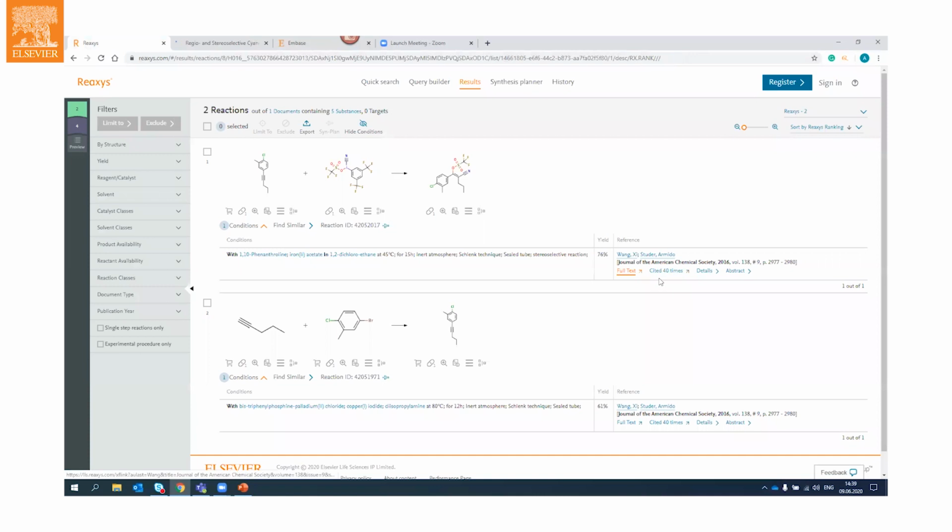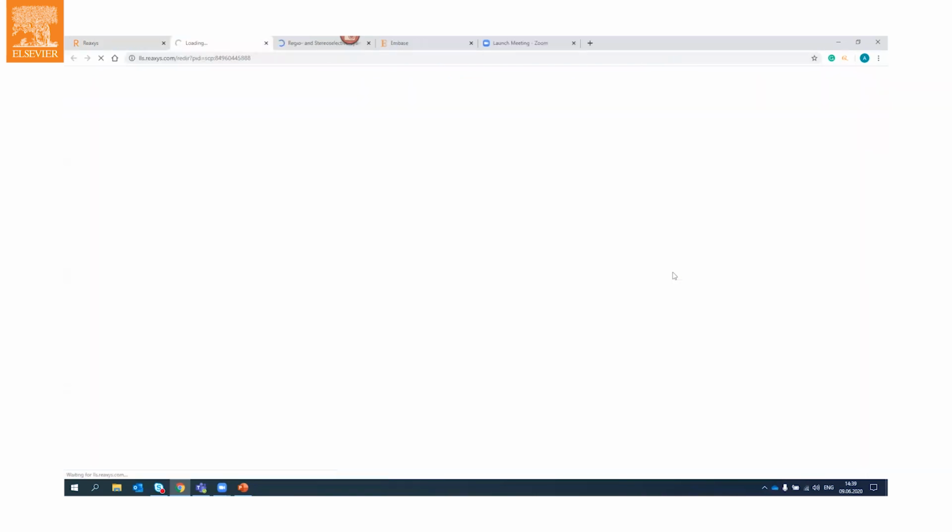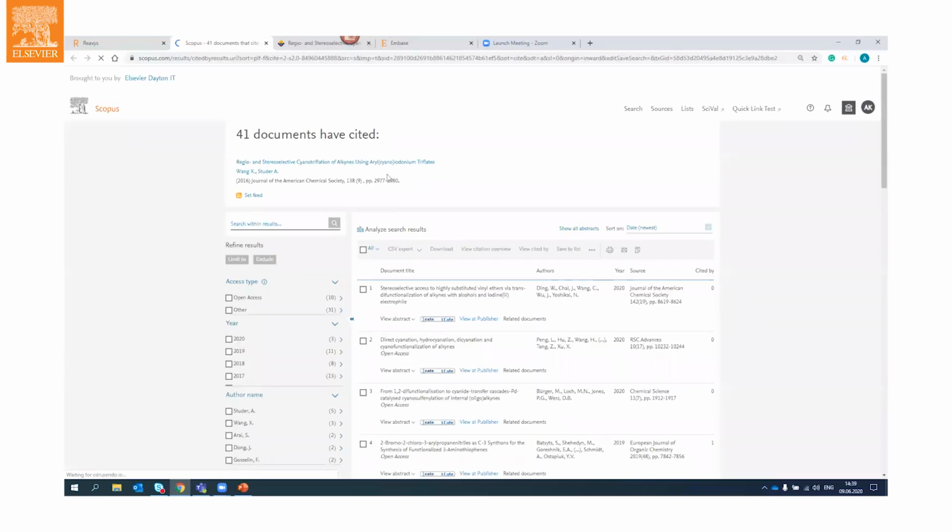And also there is the link cited 40 times, which will bring you to Scopus. So you can see who already cited this article. Okay, let's wait a little bit to see how it's reflected in Scopus.